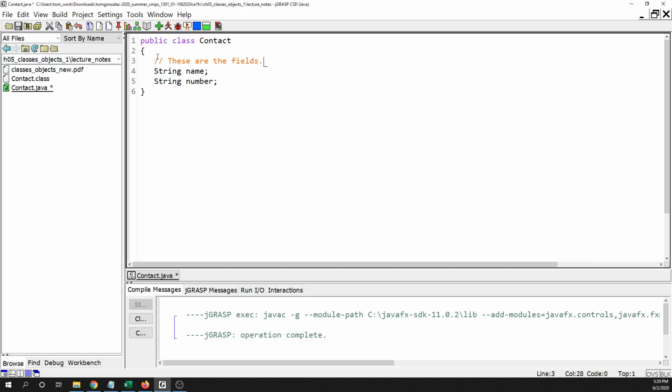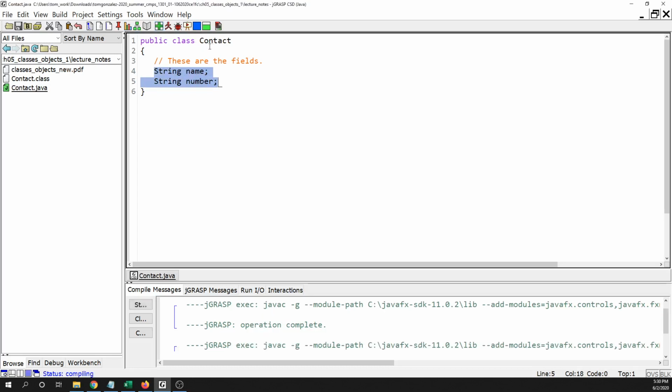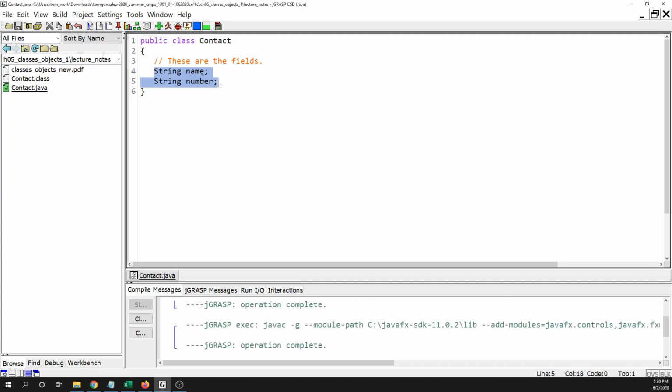So up at the top of your class, you would put the fields in there. So I have a field for the name and I have a field for the number. So essentially, if you think about this in really basic terms, this contact class is so far just bundling together these two variables right here. So a contact object will have these two variables, name and number, inside of it.